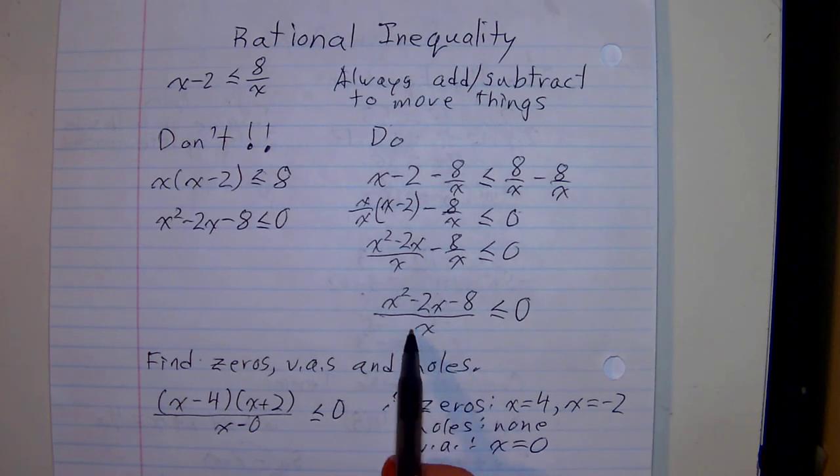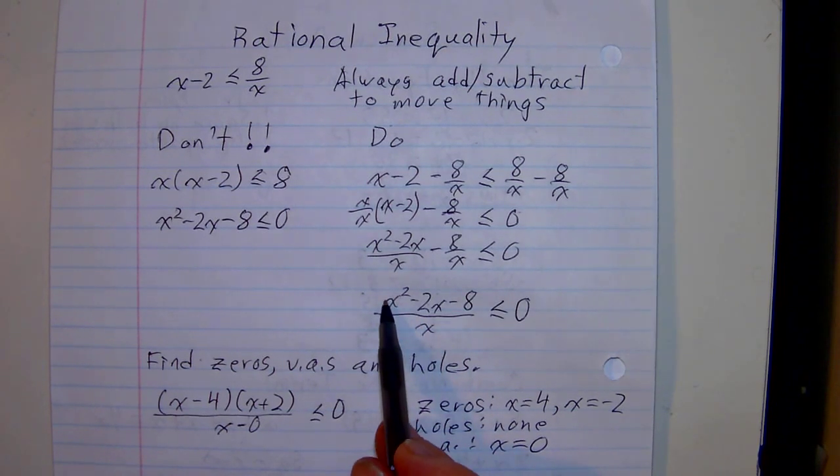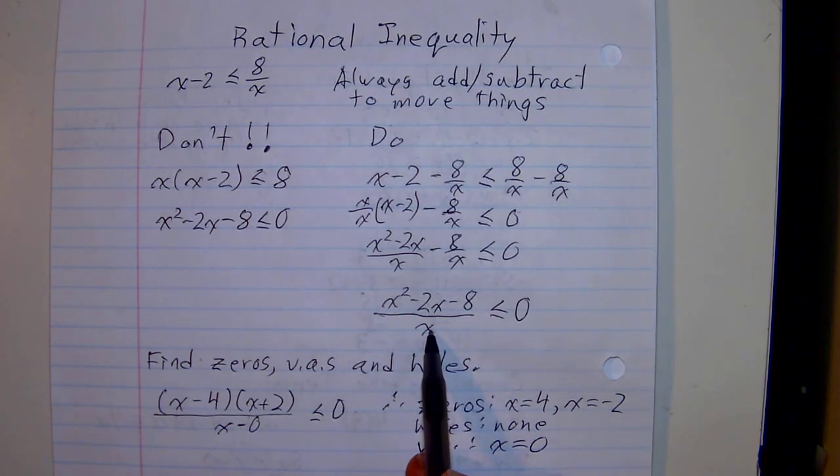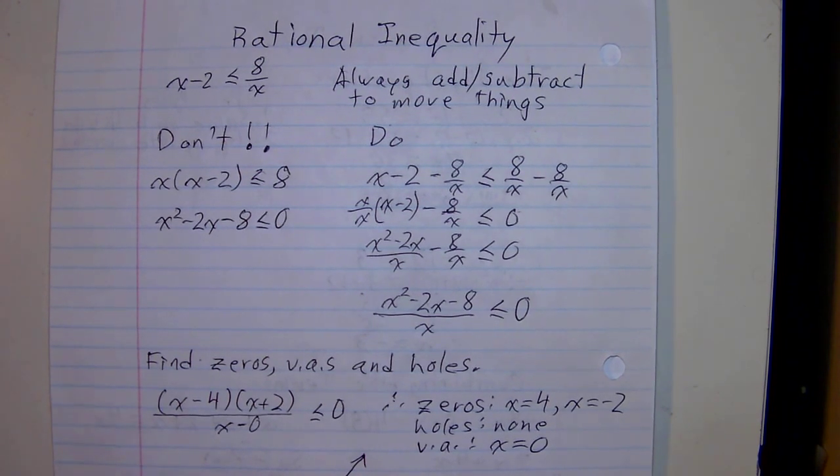Well, if you remember end behavior here, it's like what happens when you take the leading terms and divide them. So we get x squared divided by x. That is x. And so we would expect that at this end, we're going to get going up forever. At this end, we're going to get going down forever. And these are zeros, so it will actually cross right there and cross right there. And this one is a vertical asymptote.